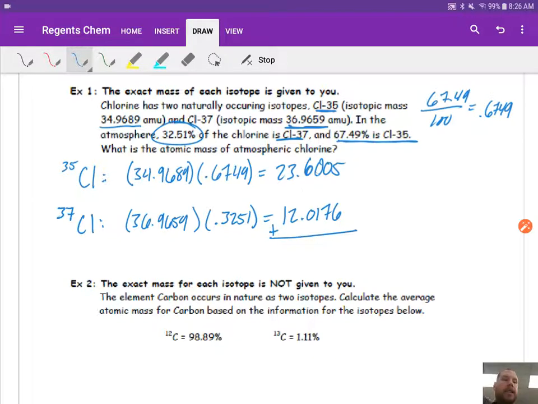Last step, make sure you add these up, because again, these are weighted averages. But it should make sense that our overall mass, when we add those up, 35.618, it should make sense that our average is going to be closer to chlorine-35. Why? Well, look, it's got a bigger percent abundance. So the one that has the highest percentage should be relatively close to that number, depending on how many isotopes you have.